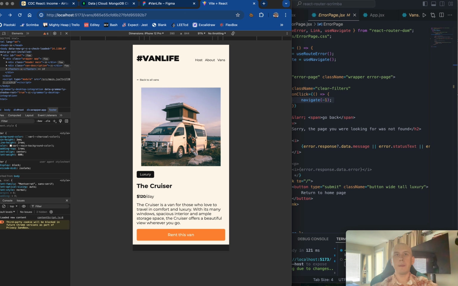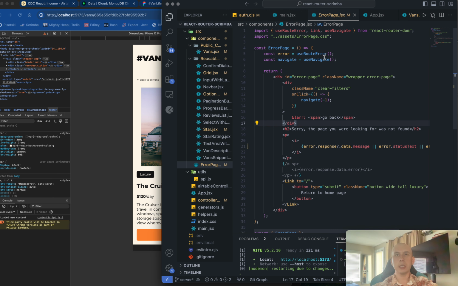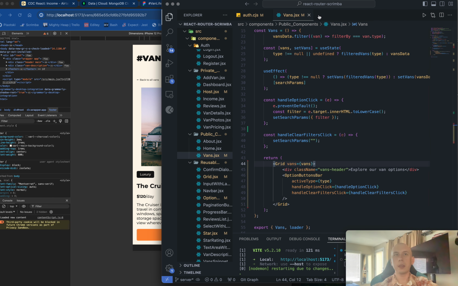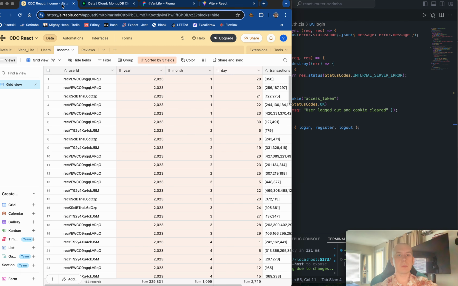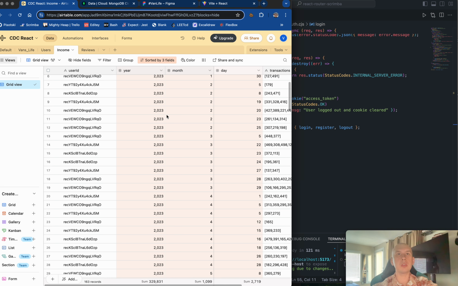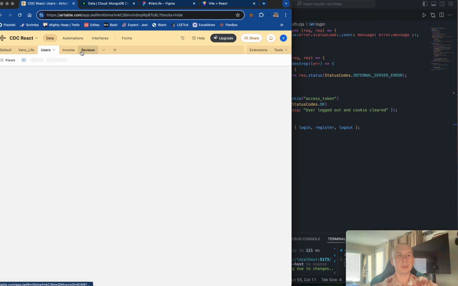Okay. Now we go to the authorization part that will be explained in conjunction with Express. Originally, this project was not meant to use a custom API server, so I used Airtable to store and fetch my data. It was a pain not to have real user IDs and standard database features, but it was workable.